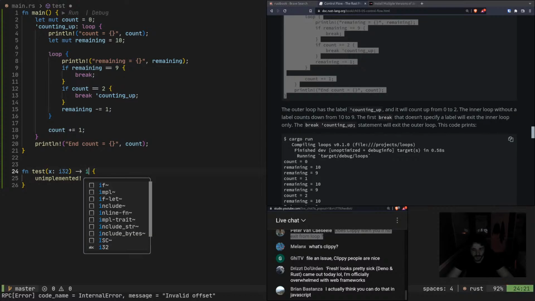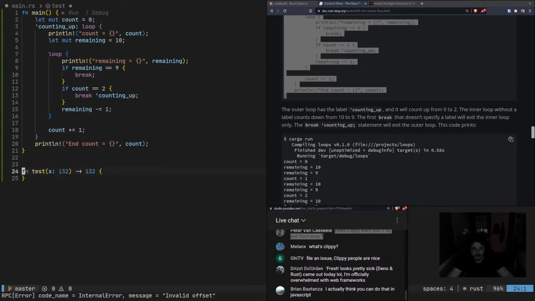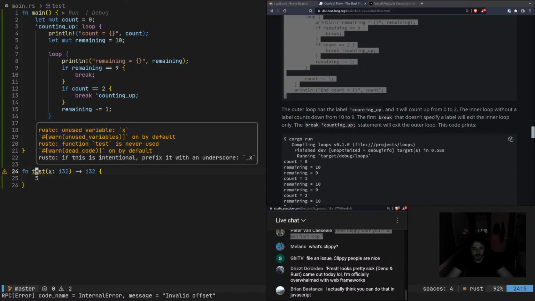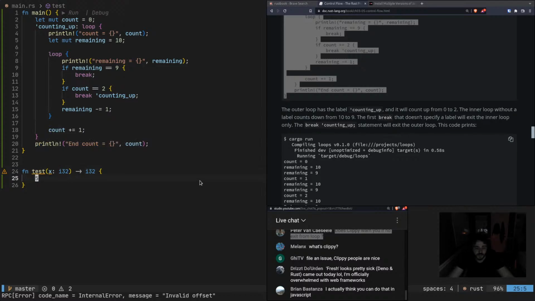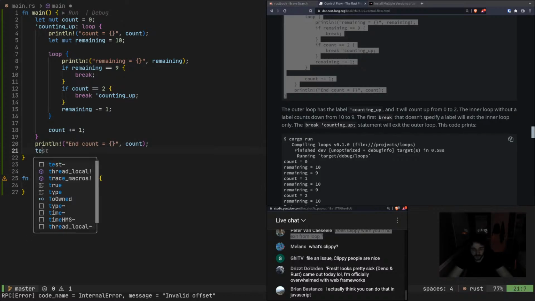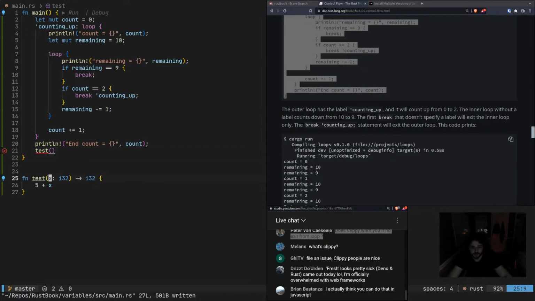Return type, we'll say i32, and if we put just 5 right here, it's telling us here, this is Rust C. You can see the Rust compiler is letting us know that we got some trouble here. Now Clippy is going to do something cool, because if we do 5 plus x, all right, okay, no problem. Still Rust C is complaining, and now x is used, so one less problem from it. We'll just use this over here so you can see that we're not getting anything else.